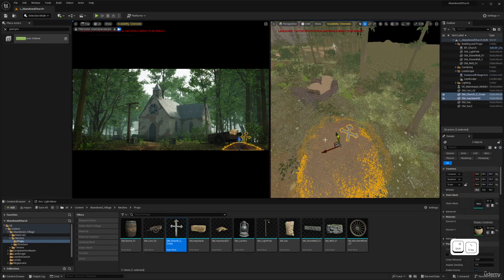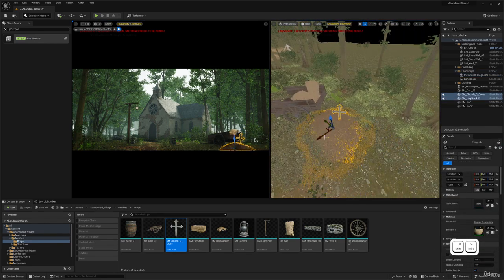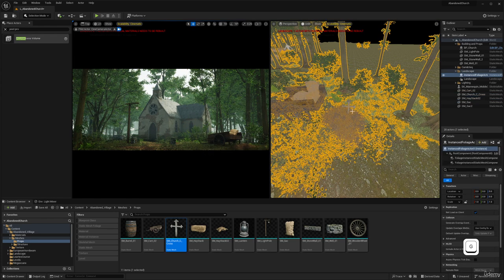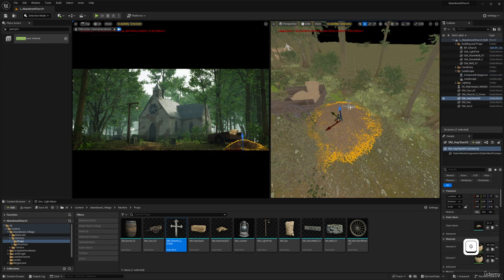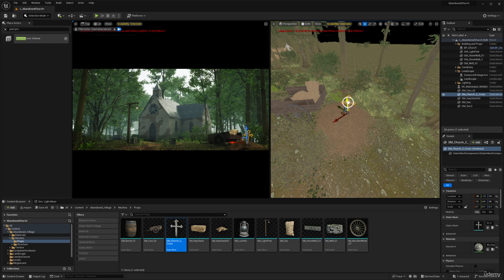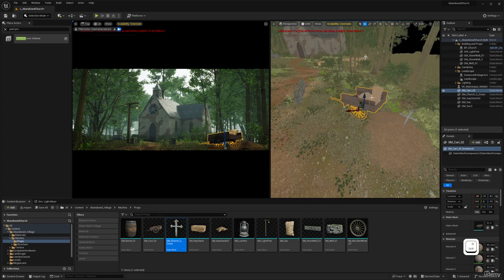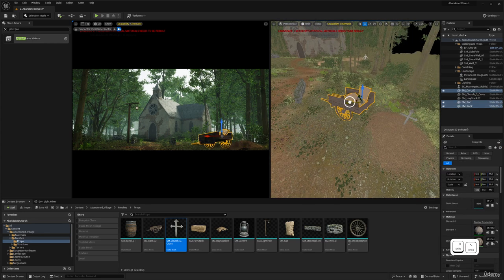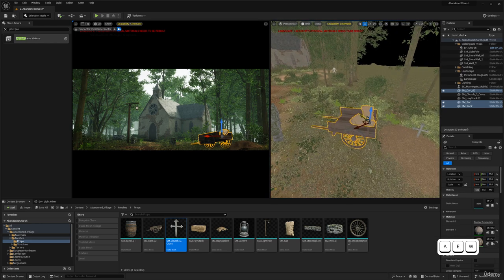I think this is too close to the camera right now, so let's bring it to the right side again. So let's bring it to the left, maybe. Front.